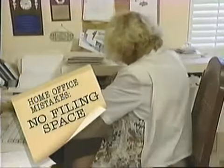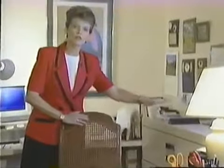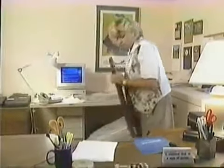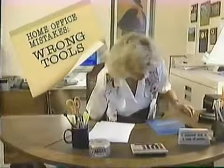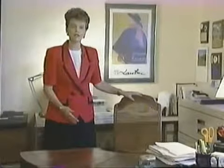A filing system is very important. One of the reasons many home offices do not work is that they do not have enough filing space. One of the changes I would make in this office is the chair — a swivel chair that would let her swivel from the desk to the files to the computer with ease. My father used to say half of any job is having the right tool; here's an example of where the right tool would really make a difference.